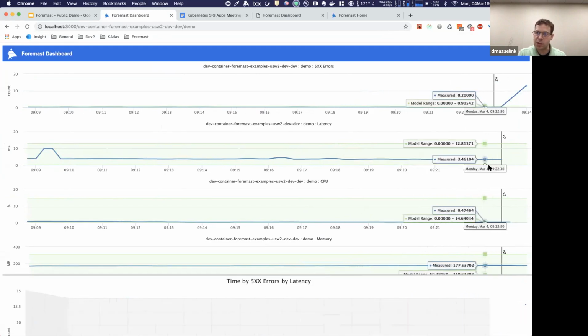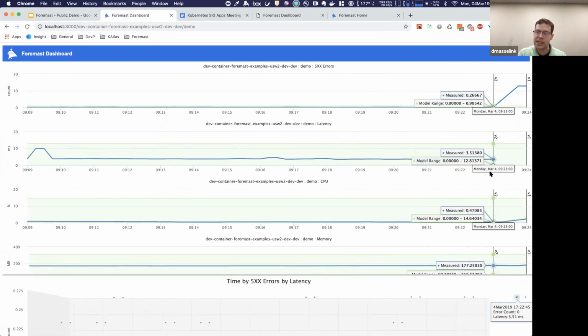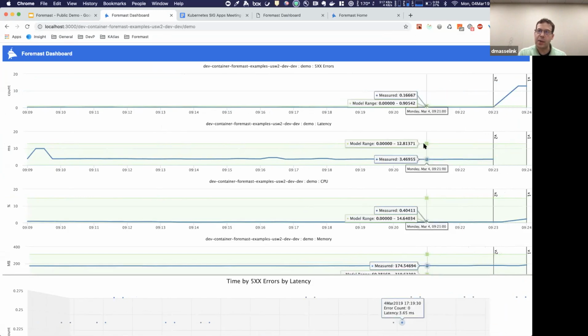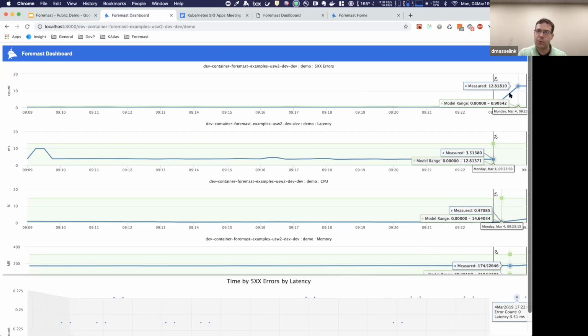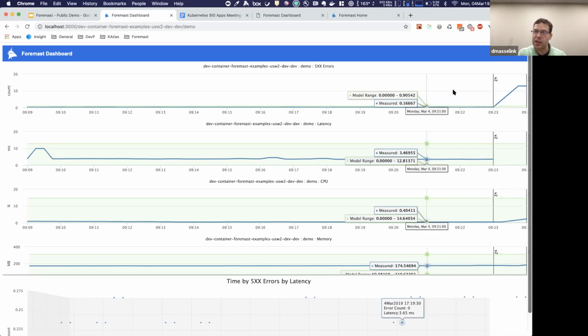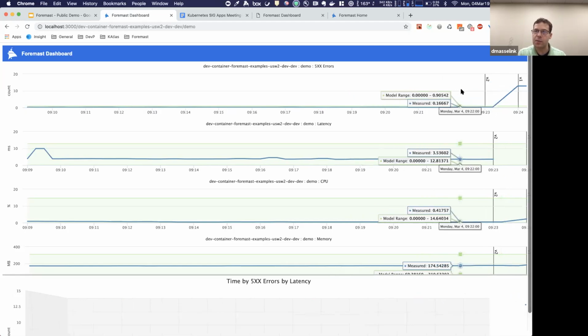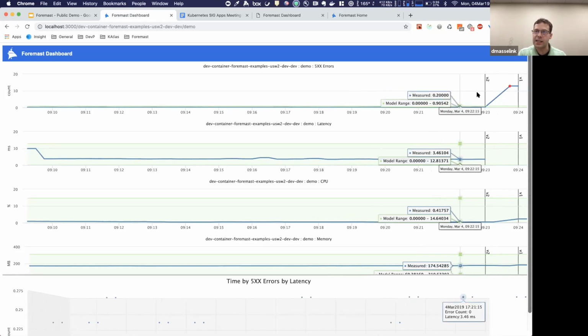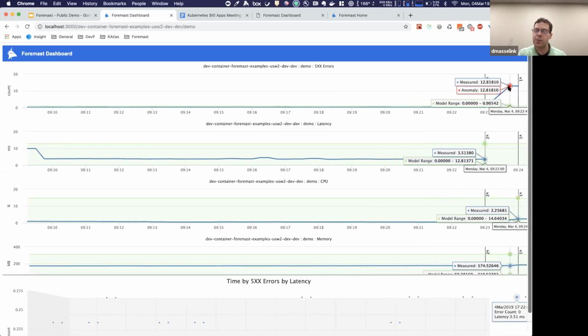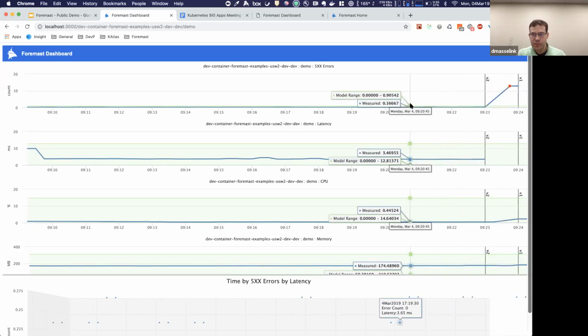Some of the latency data takes a little while to come through. It looks like there's probably been a version remediation back to V1. And I think we'll see in a moment where the classification engine, the brain, recognizes that this point right here was the anomalous data point that triggered the version rollback. So that is the scenario I wanted to show.